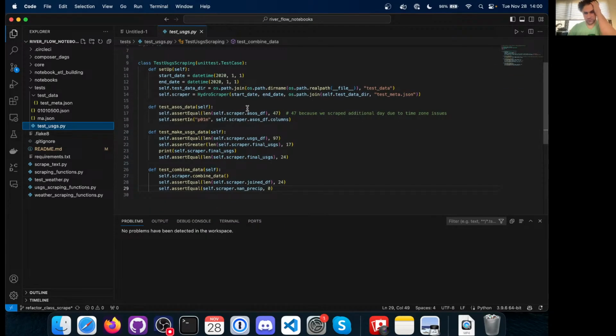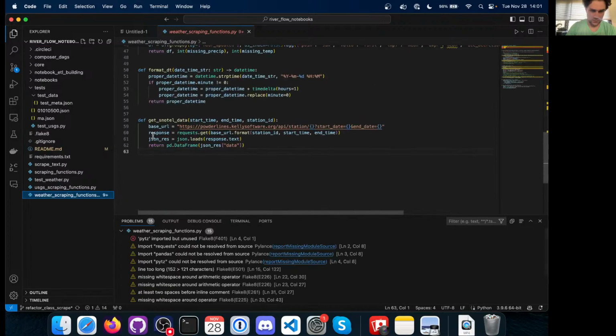So basically the Snowtel scraping function, I think, is primarily in the, did I add it to Weber? Okay, yeah, I added it to Weber. So it's this function. Basically it will also then be called in the main core code there.